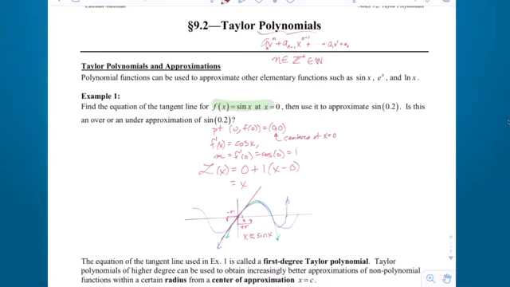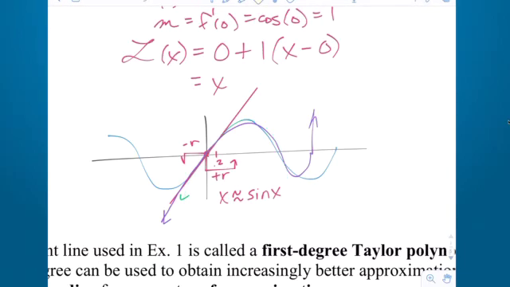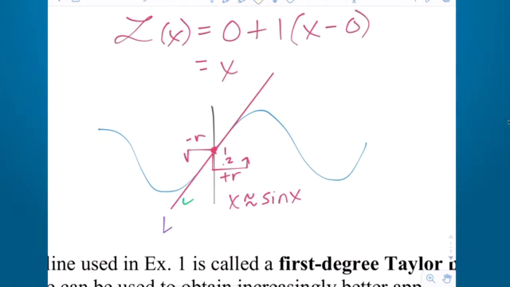All right, so yesterday we were looking at the introduction to Taylor polynomials, and we did it by way of a tangent line. So a tangent line is a first-degree Taylor polynomial. And what that means is that in the neighborhood of the point of tangency, which we looked at for sine of x at 0, the tangent line becomes a pretty good approximation for the sine values in the neighborhood of 0. And there's a comfortable radius that we can travel left and right from the point of tangency to get decent values.